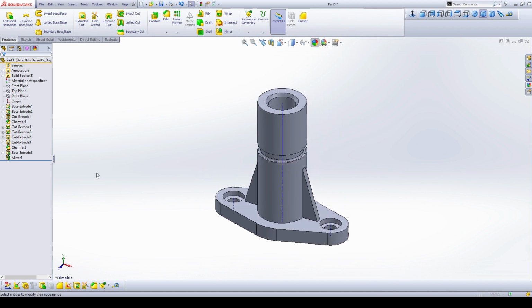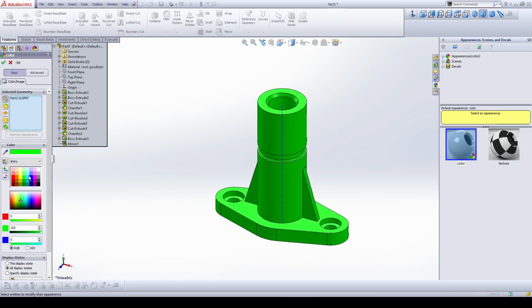This is how we make a simple part drawing in SolidWorks. Change the color as you like.